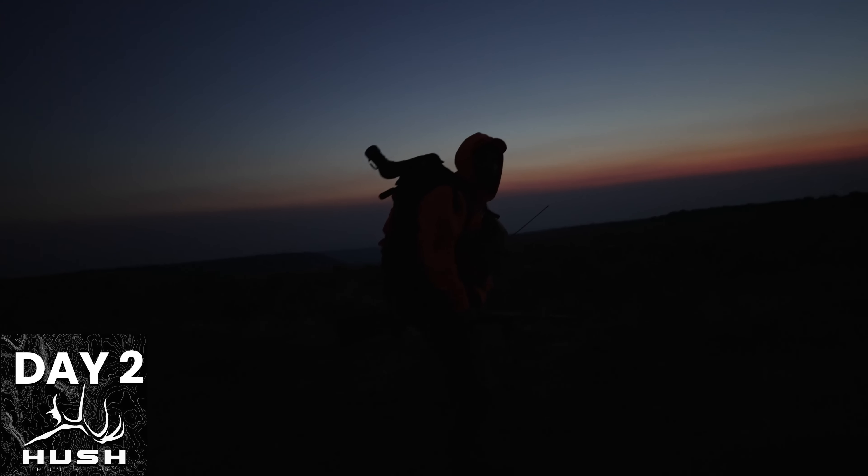Here we go, day two. I don't know if you can tell behind me, but we sure can smell it — some smoke is really starting to settle in from some Utah wildfires not too far from here. Not sure how that's going to affect the elk. It's definitely not helping the glassing, but it doesn't seem to be too bad. Visibility should be 2,000 yards at least, and it's going to make for a really pretty sunrise. We're going to hike off this edge and pick apart these deep canyons — lots of nooks and crannies you just can't see. We're hoping we either pick a bull out or one will pipe off a bugle and put us in position.